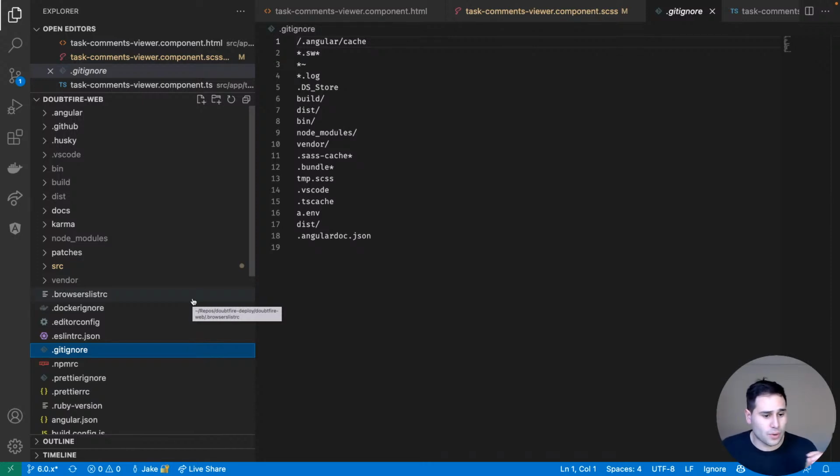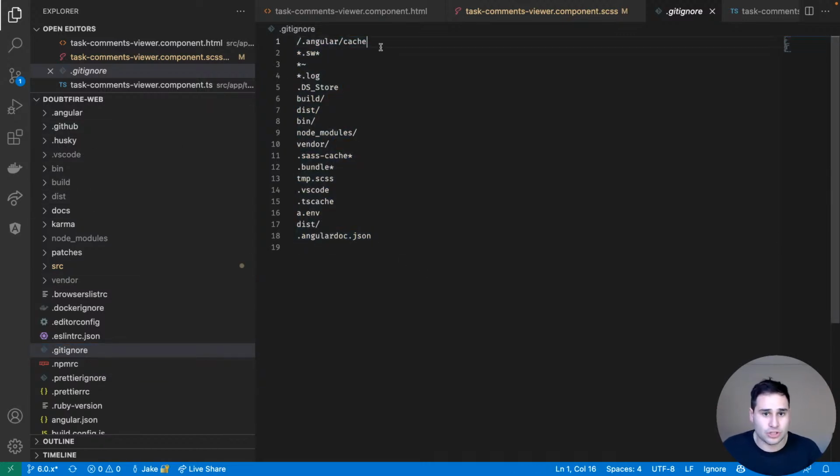It always sits in the root of the project. For example, don't ever add an Angular cache to the Git repository. Don't ever add a service worker file. Don't ever add the logs. Don't add DS_Store files. I hate DS_Store files. I wish macOS could somehow fix that.